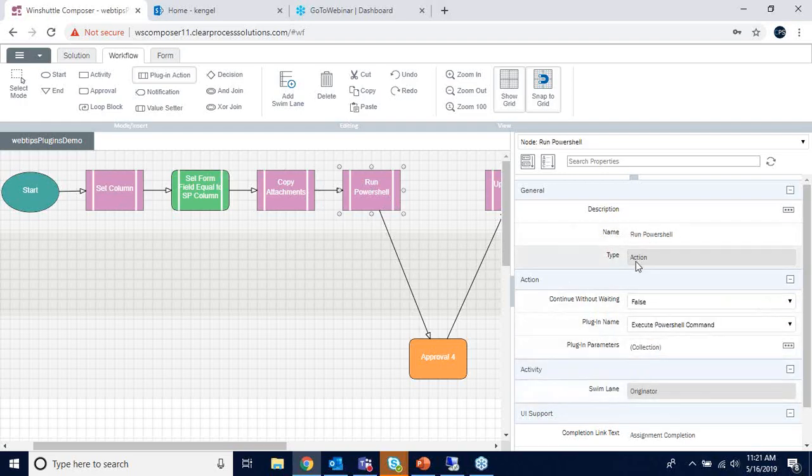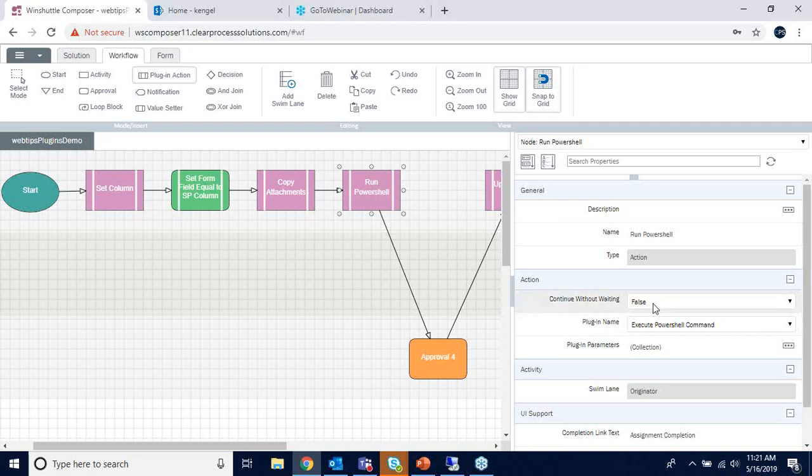Now, this might look a bit different in different versions of Composer, but in the version that we're in right now, there is an option for continue without waiting. So we set it to false, usually on every plugin, because if it were set to true, this approval node would have already been assigned, even though this PowerShell script might not have run yet.